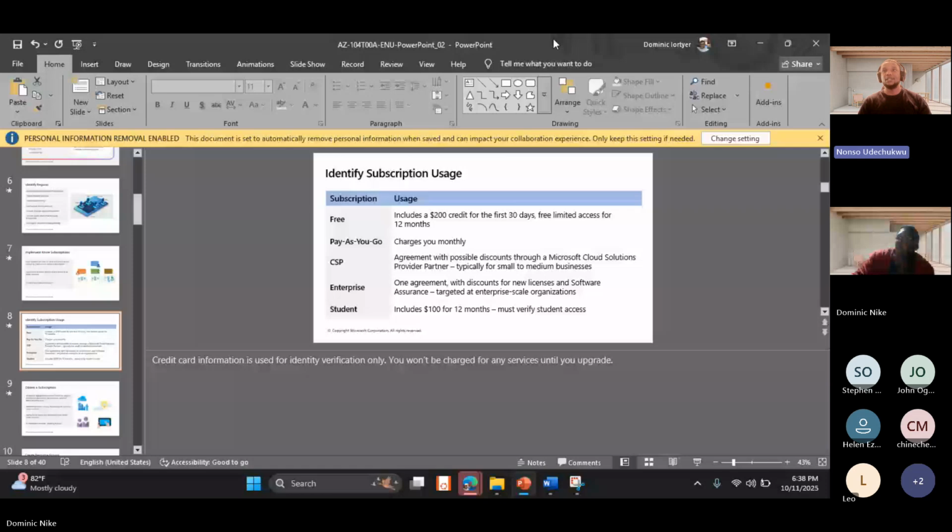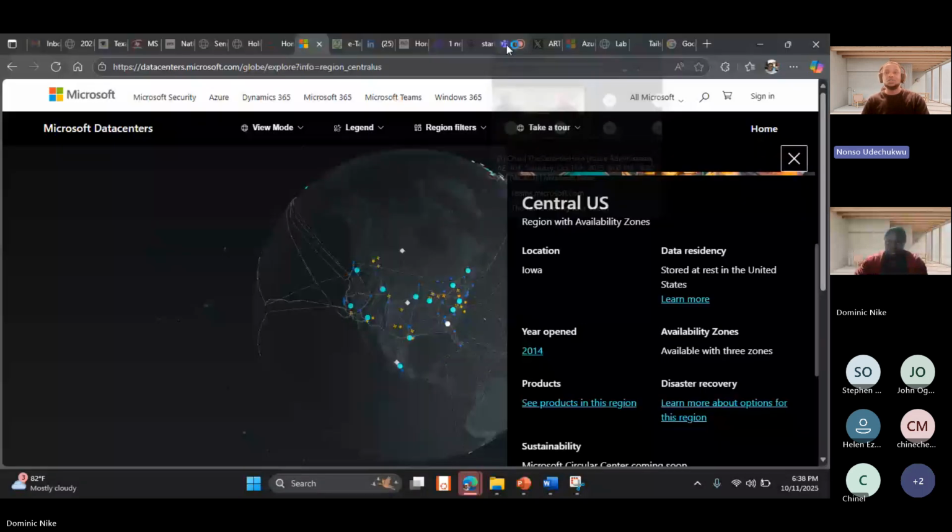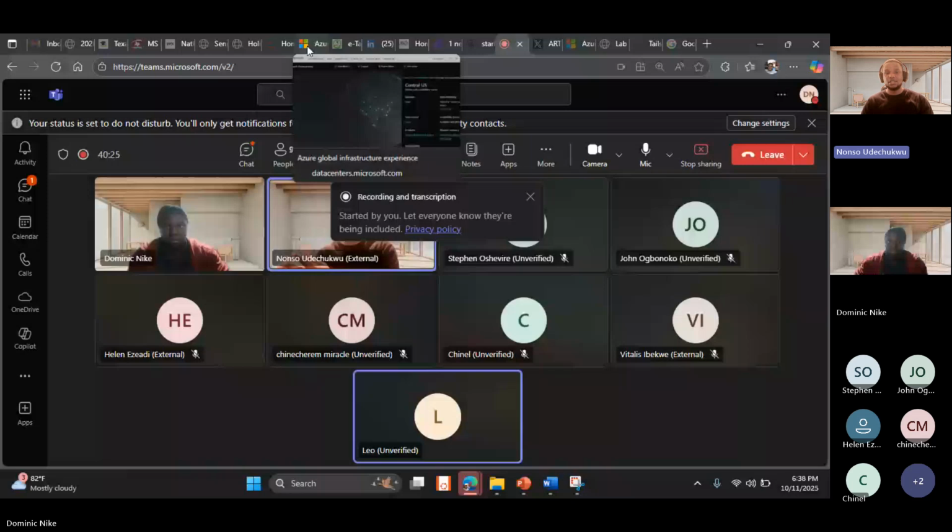Dominic has explained this before, but just to throw more light on it, see a subscription as a billing boundary. Think of it like this: we all have data on our phones. You can have a phone, but if you don't have data, you won't be able to utilize some internet services. That's basically it. Without a subscription, you are not able to create Azure resources. It is a billing boundary. It's what you use to create resources and to assign permissions. You do it inside the subscription. That's what it's all about. Continue.